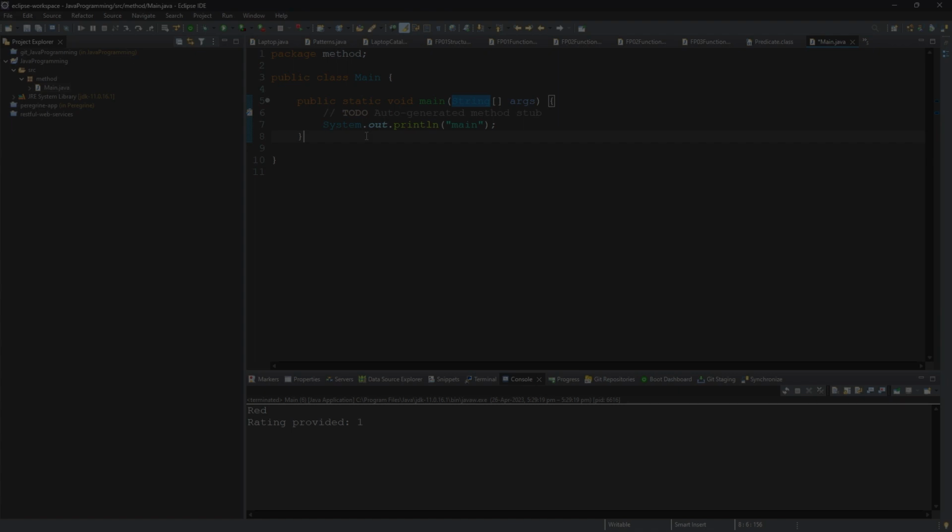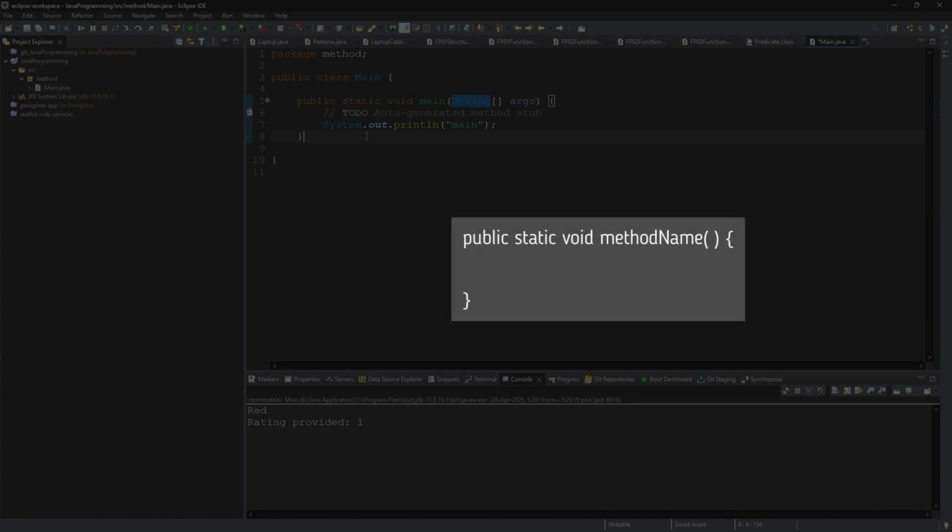We can declare a method that will execute some statements and return void as public static void and the method name. Public is an access specifier, means that the method will be visible outside of the class. Static would imply that the method is a static method. Void means it would return nothing. In place of void, we can have any data type which we would like to have the method to return.